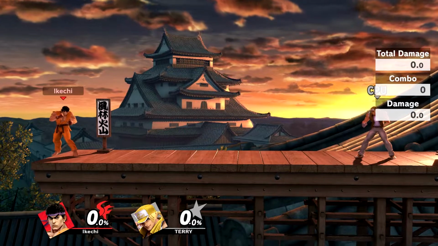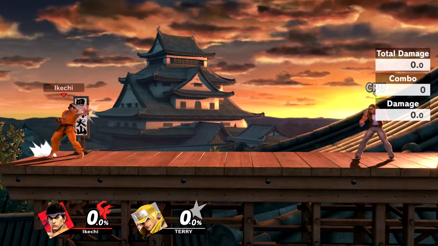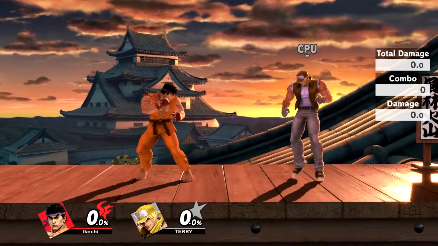Or if you don't have to use your double jump, just recover. Make sure you only use it when necessary. You don't want to burn it, guys. You really don't want to burn this move and waste it.